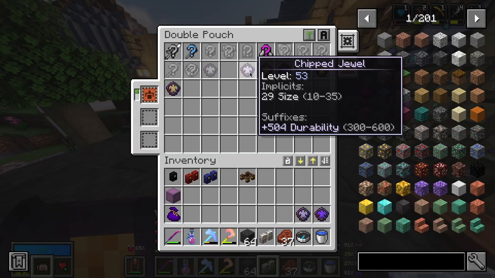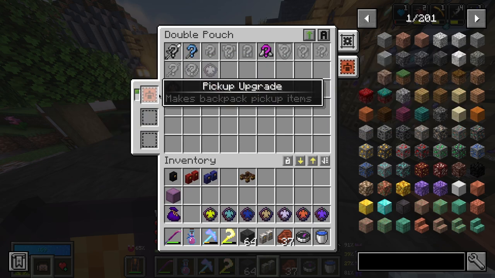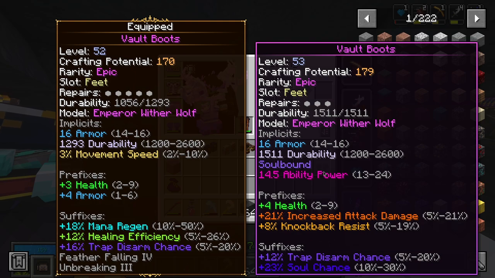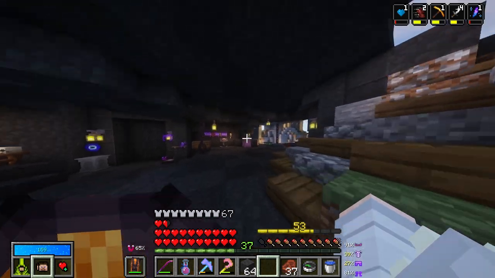Got a bunch of jewels, some decent, some not as good, some okay. Sword is meh, axe don't care. The boots are epic, however. Compared to my current... wait, both are epic, hold on. The ones that I've just found have one more implicit and one more prefix. Then again, one less suffix. Yeah, it's basically the same. I don't see a point in upgrading.